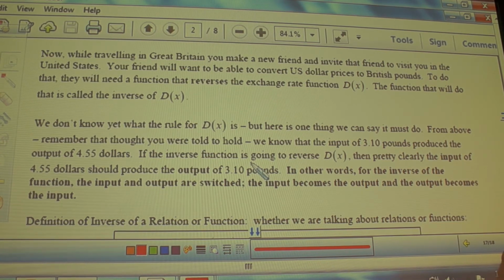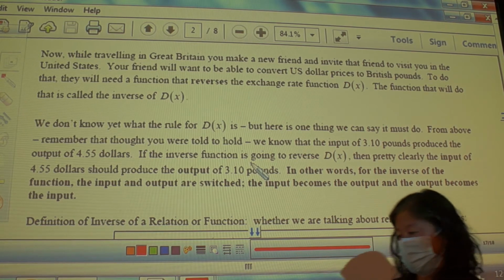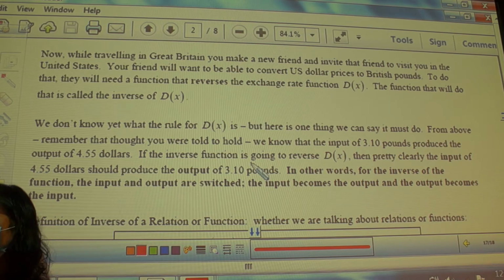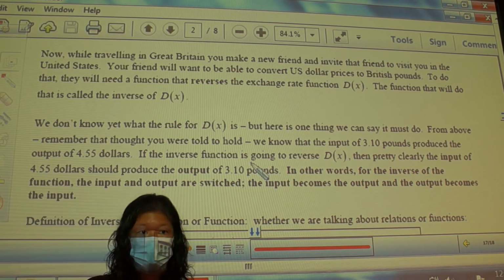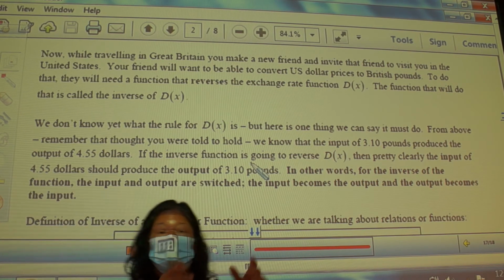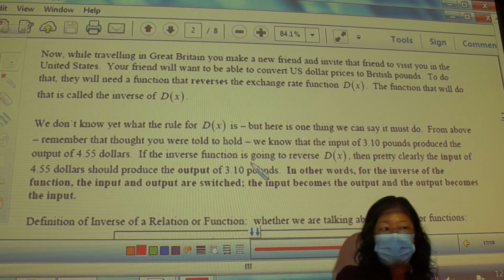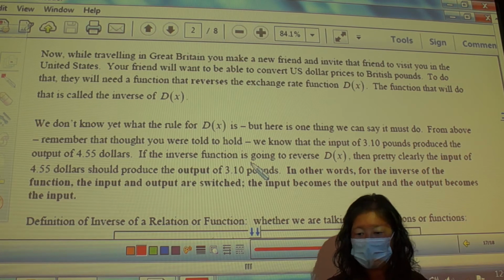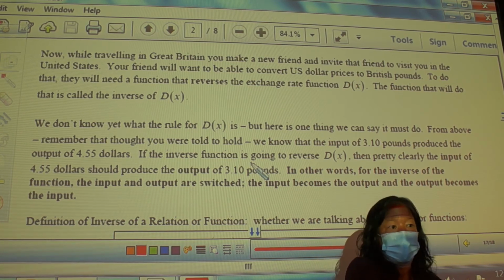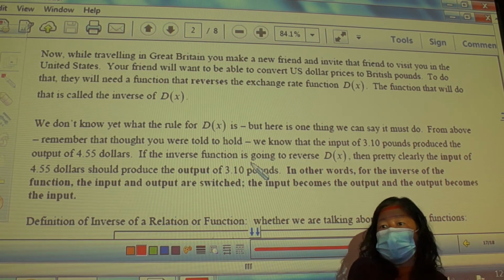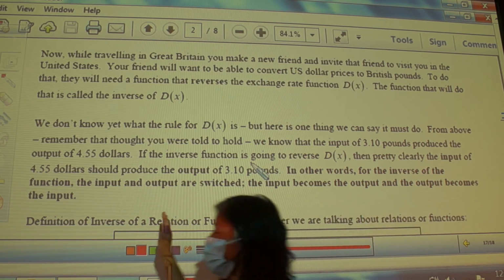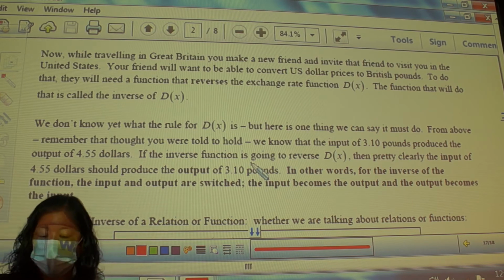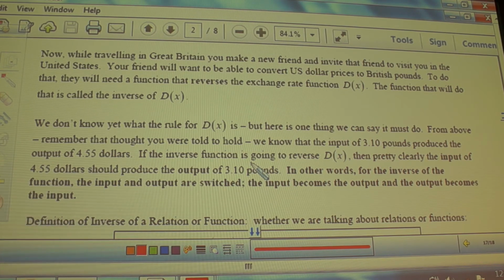Everybody on board? So if I start with whatever x I start with, if I drop it in the first function, it'll spit out some number, that amount. If I drop that into the inverse function, I should get back the x. I should get back what I started with. Everybody on board? Start with 100, put it in the first one, do the inverse, I should get back $100 or whatever is my beginning amount. So that's the thing about inverses, is that you do something and then the other one undoes it.